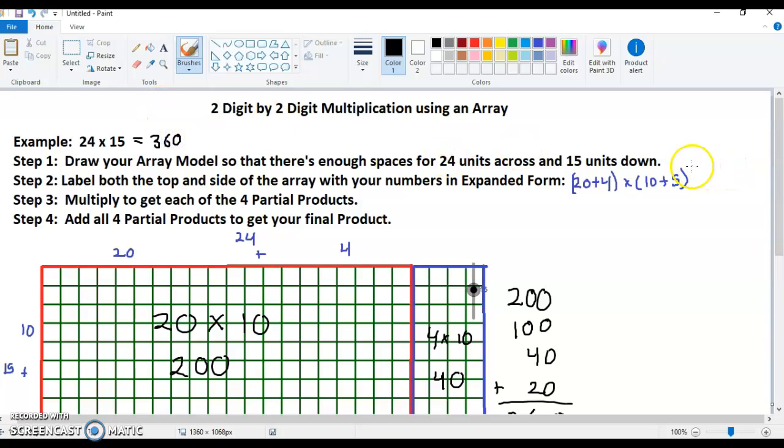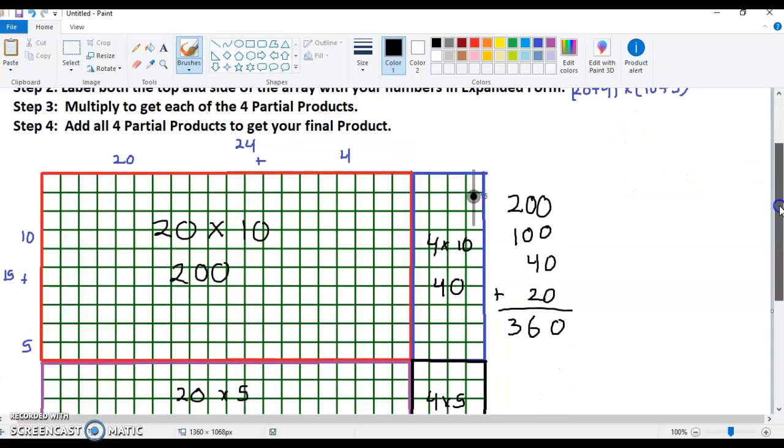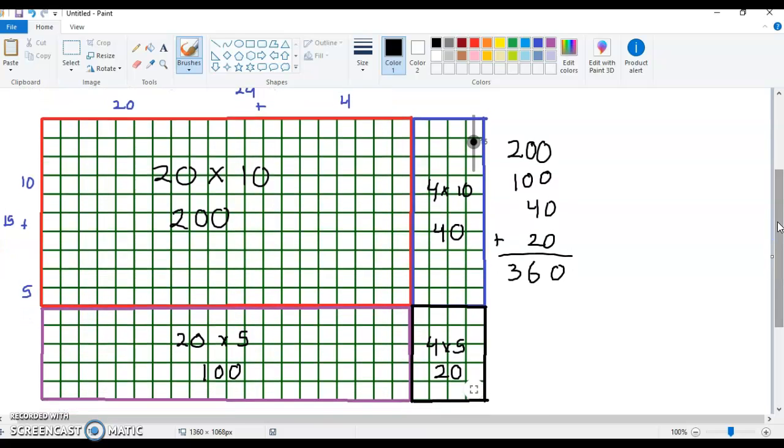Okay, I think that's enough. This area model will work for any multiplication problem you would like to try. Just remember that area models can take quite a while to draw, but they're still very valuable because of what they represent. You break things down into expanded form, and then you have your partial products all set up visually as large rectangles. Then you just figure out the area within each rectangle by multiplying and add those together.